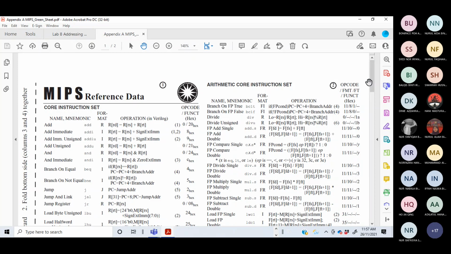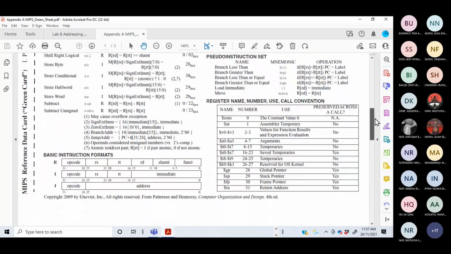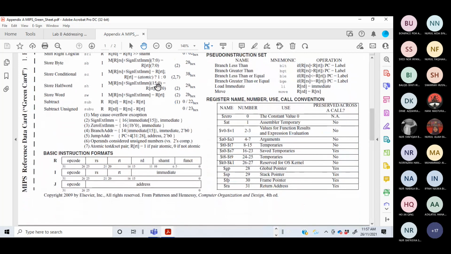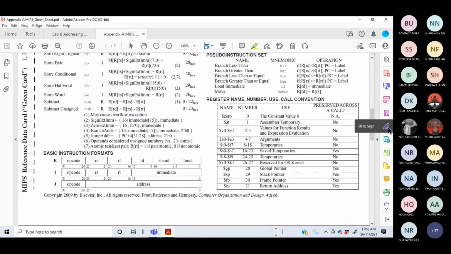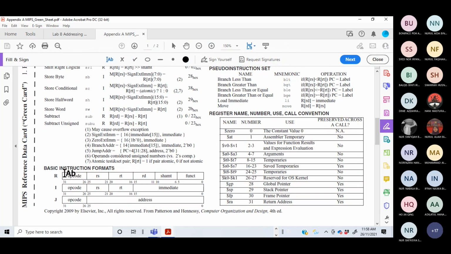For R-type instruction, normally in the front, the opcode will always be zeros. The 6 bits in front will always be 0.